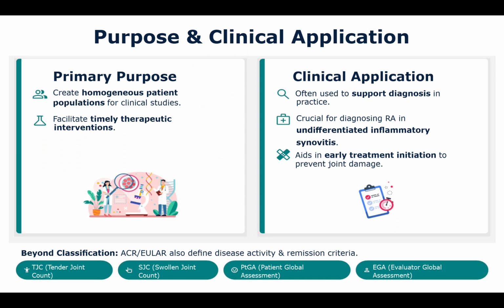Let's clarify what these criteria are really for and how we use them in the clinic. Their main goal is to create a really consistent group of patients for clinical studies. This is super important for doing good research and developing new treatments. They also help us get people into treatment quickly in our daily practice.